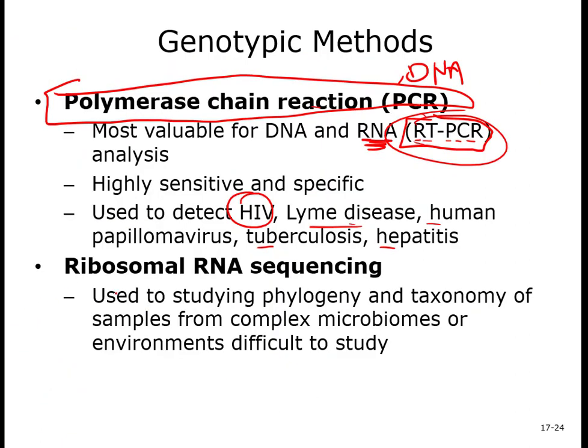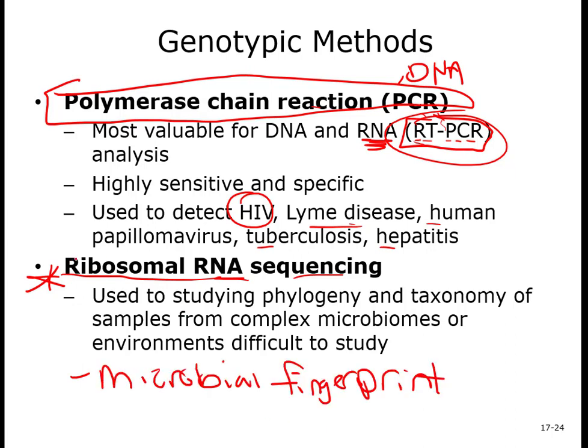Now, one of the other things you can do after you've done either PCR or RT-PCR is what's called ribosomal RNA sequencing. Every single bacteria and eukaryotic microbe, not viruses, so all living organisms must have ribosomes because that's where proteins are made. So they all must have ribosomal RNA. And using the sequence of ribosomal RNA, you can pinpoint exactly what species of pathogen you have because ribosomal RNA is conserved. Every organism has it, but the sequence is slightly different for every organism. So it really can be used almost as like a microbial fingerprint to really specifically identify what the pathogen is.